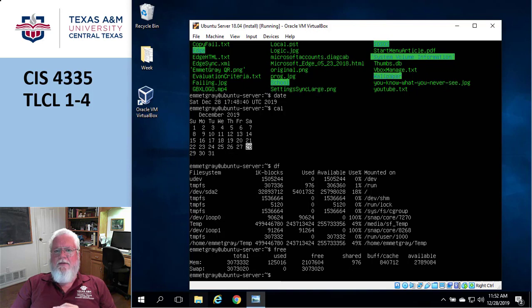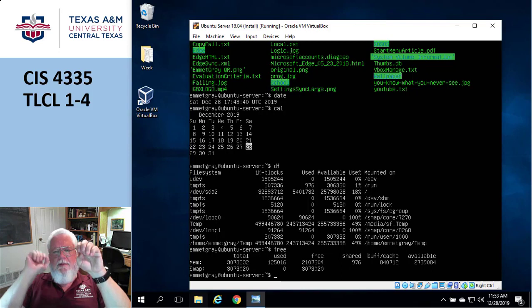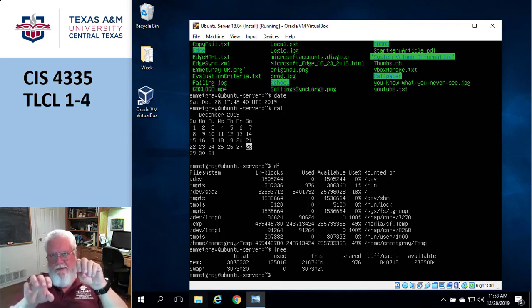The reason is that when we mount, remember we did a mount a while ago, we mount to a location in the tree. Let's pretend that what we mounted onto the temp folder was actually a CD-ROM. I would mount the CD-ROM into the temp directory, and therefore that content now appears in temp. So there are no drive letters. Instead, we mount to a point in the file system.